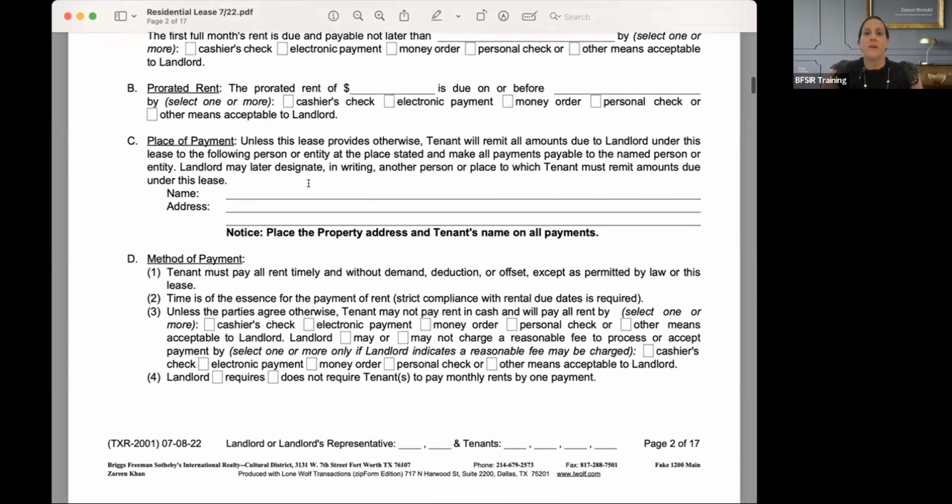Okay, all right. So then you have to say where they're going to pay, whether it's mailing a check, who does the check go to, where does it go? I always just say electronic payment via apartments.com. And then I prepare them that they're going to get some emails from that.